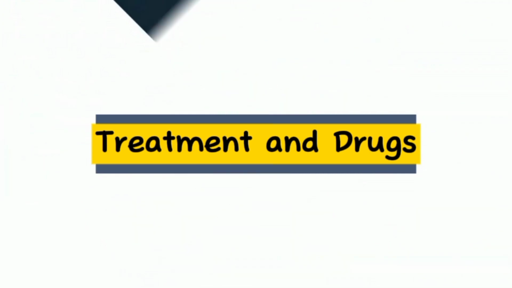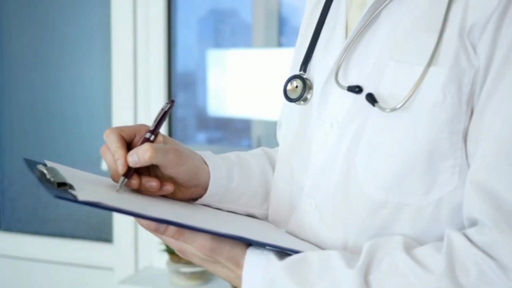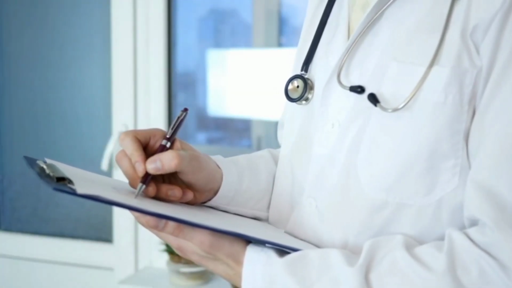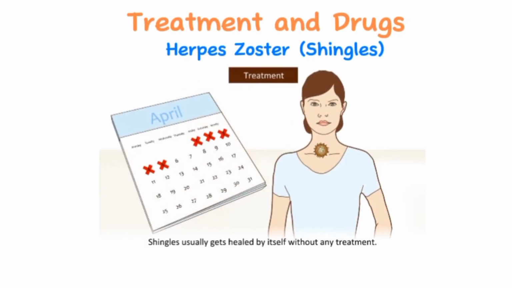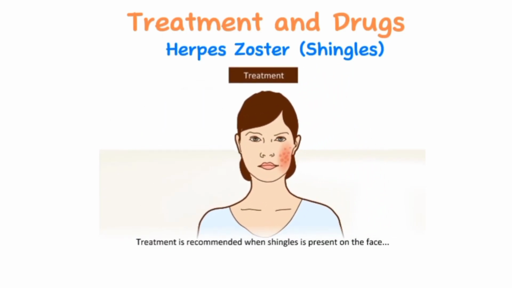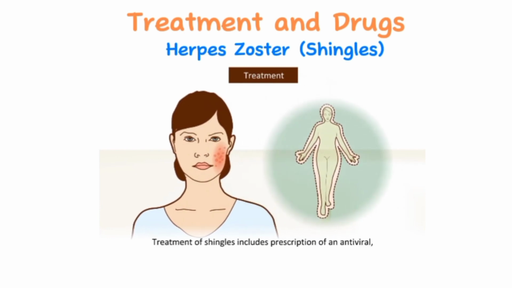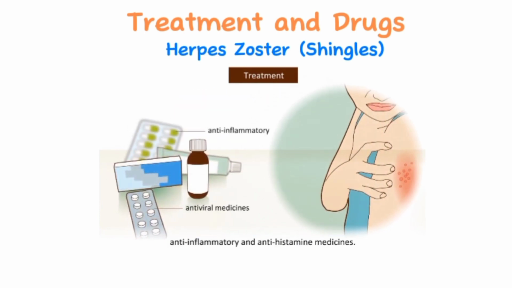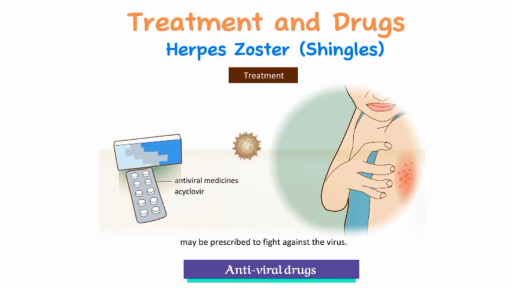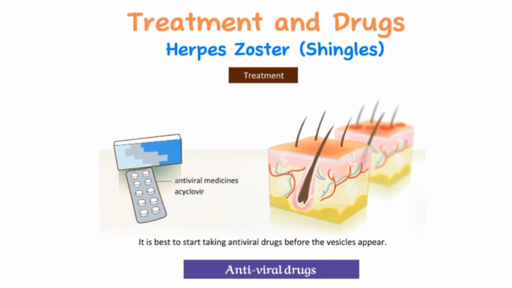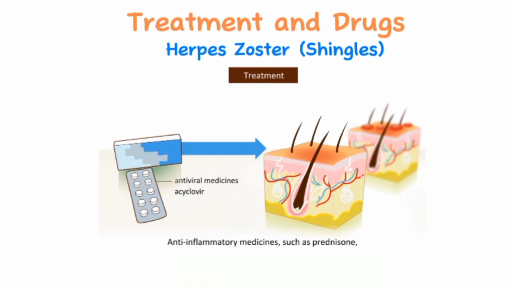And now, let us talk about how to treat this illness. Herpes zoster treatment helps you avoid problems and hasten your recovery. The ideal period for treatment is 72 hours after the onset of symptoms. Now, we have here the medication prescribed to treat herpes zoster, including antiviral medication such as aciclovir, valaciclovir, and famciclovir. This reduces pain and speeds recovery.